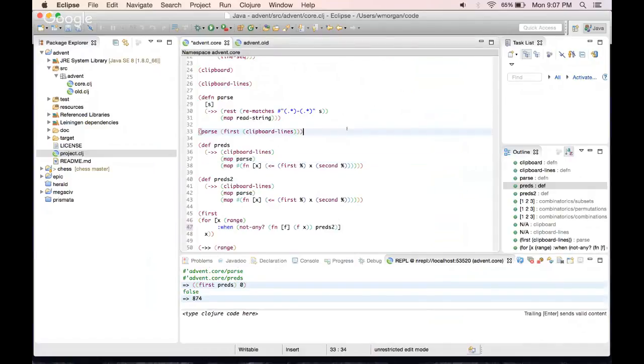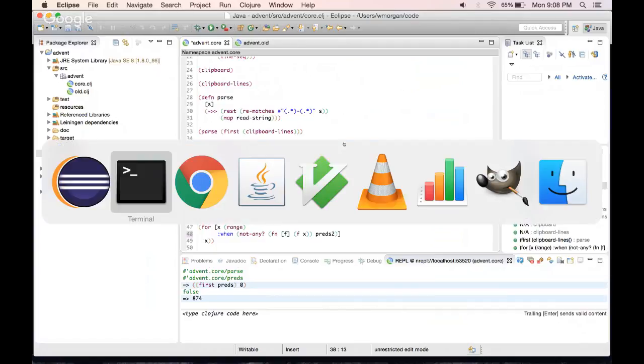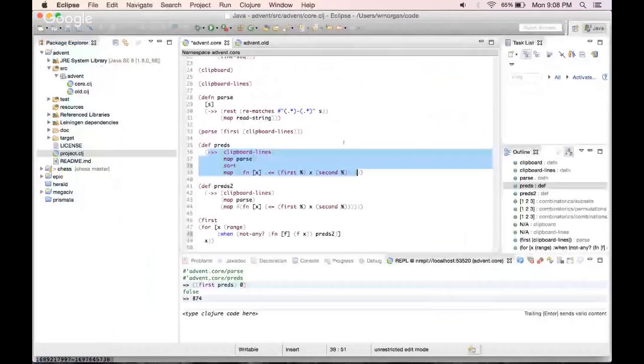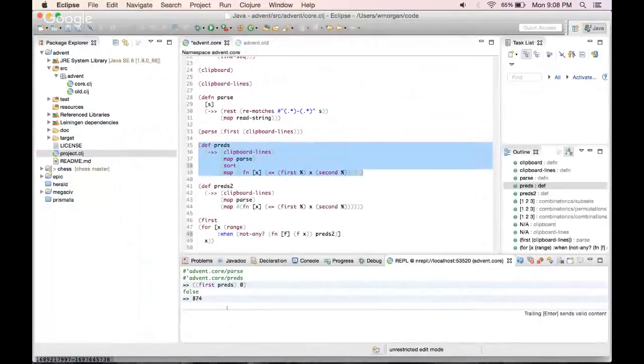sort the predicates, because that way we can get the ones starting with low numbers out of the way quickly, I guess. I guess we could try this on a different thread. So let's see, sort this whole thing, then grab this. I'll actually need to. We don't have the Eclipse REPL. I was hoping that this would finish sooner. But what we can do is copy this to the clipboard.